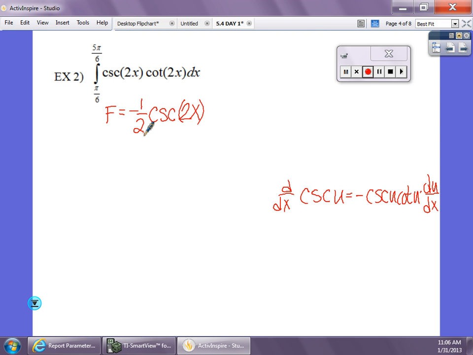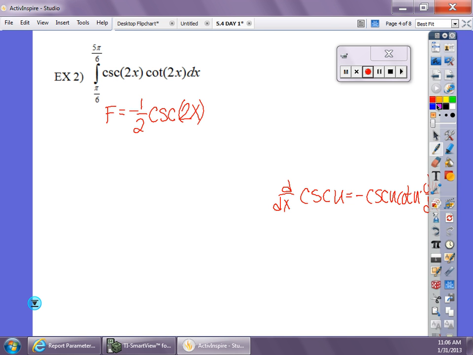And then we're going to double check it. Because we want to make sure that if we do this, that we did it right. So I'm going to take the problem that's there, the antiderivative, I'm going to take its derivative. So when there's a coefficient in front, what do I do with the coefficient? We drop it down. And then the rule for cosecant of 2x would be negative cosecant of cotangent of, but leave the inside exactly the same, multiplied by the derivative of the inside, which is 2.